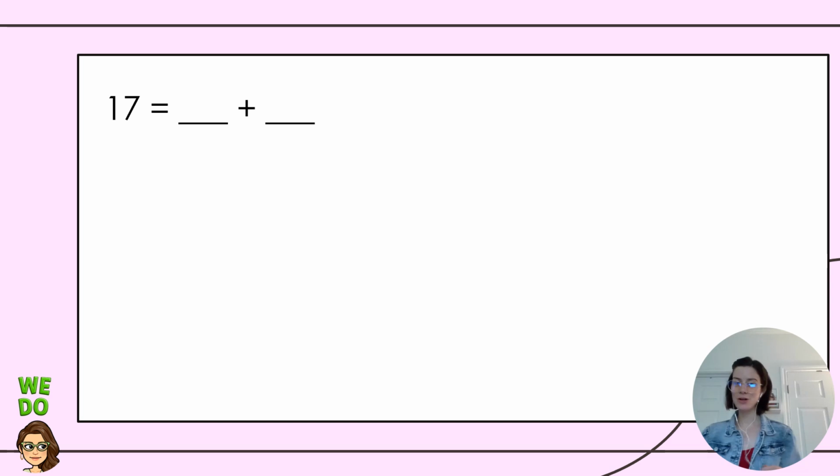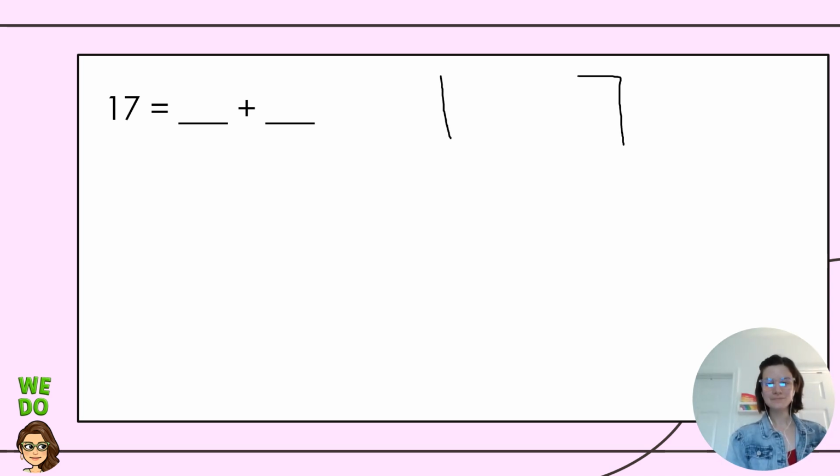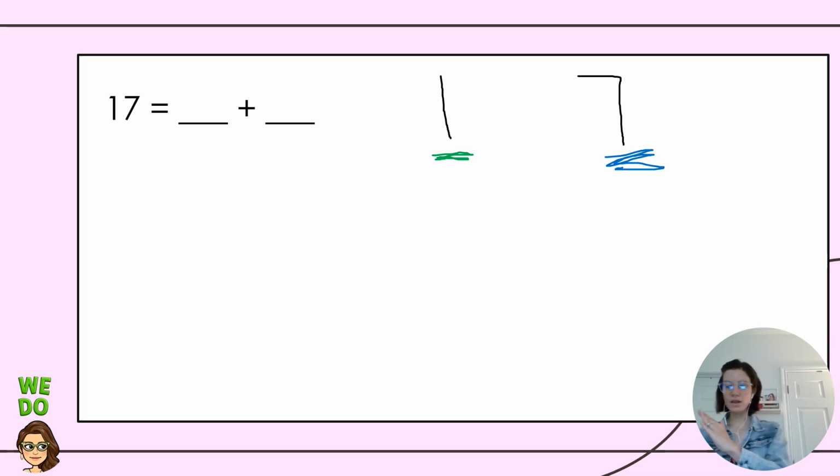All right, guys, I've got another one for you. 17 equals blank tens plus blank ones. Go ahead and have that on your board. Again, you can pause this recording, press play when you have that. Assuming you've pressed play, we're going to write the number 17. I'm going to underline my tens place, and I'm going to underline my ones place. I'm going to start with the ones place first because I want you guys to get used to starting with the ones place first in these problems, and you'll understand why in the future.